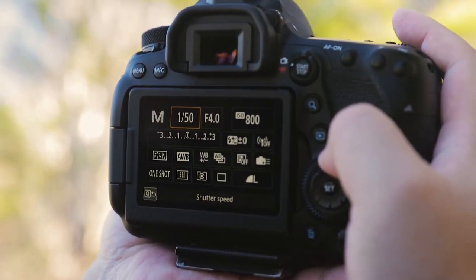The third thing is your shutter speed. Your shutter speed is one of the most important factors for capturing a sharp image. A lot of people starting out don't realize they're shooting at a slower shutter speed. If you're shooting handheld at maybe a 30th, 40th, or even 50th of a second, the shutter opens and closes slowly, which can result in blurry shots — especially when holding the camera handheld.